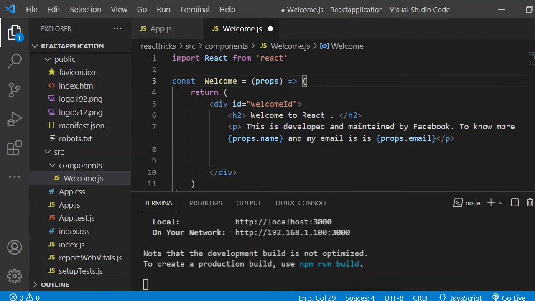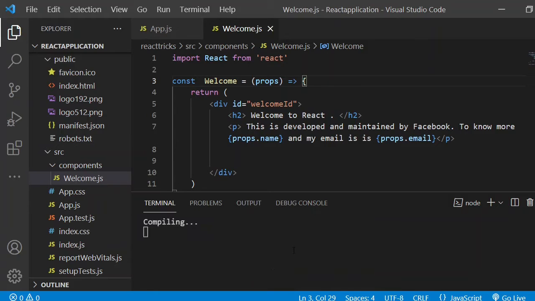So I have just written const welcome equal, and then in parenthesis props, and then a fat arrow, and after that the curly bracket starts, and inside the curly brackets we have this return function, and then parenthesis, and this division. So I have only changed the style of this function, and this is called the ES6 style, or ES6 notation.